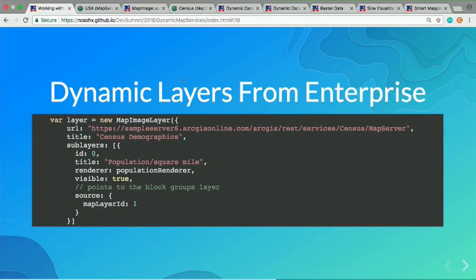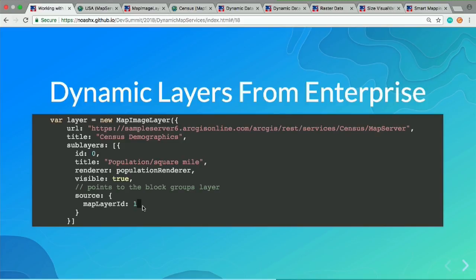Right. So Noah just showed how he can modify different sublayers by specifying their ID. What is really nice also is that you can define a source on a sublayer, and we have different types of sources. One of them lets us specify the layer ID we want to pull the data from. So my sublayer has an ID 0, but then for the sublayer with ID 0, we pull the data from this service /1. So it's another layer.